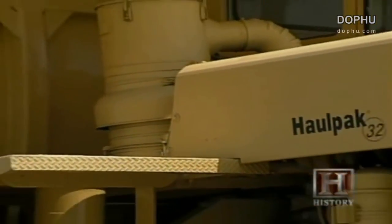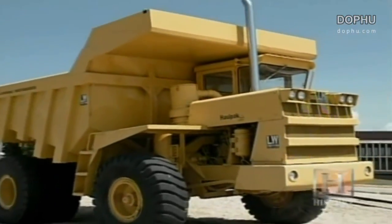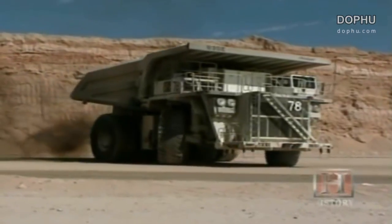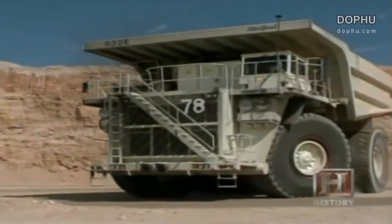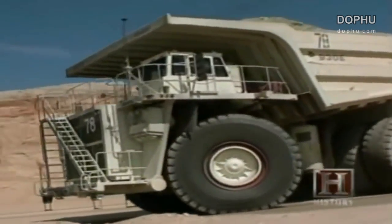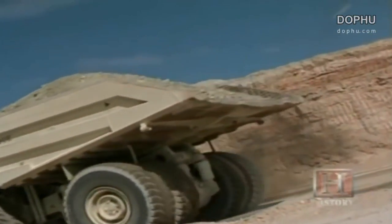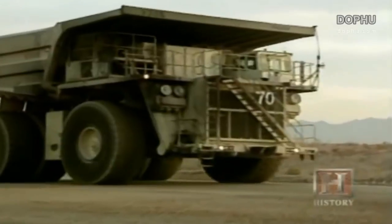Letourneau's first haul-pack truck was a 32-ton vehicle designed for use at mine sites, hauling giant boulders, tons of earth, or mounds of coal. He'd make the truck short so it would have a short turning circle, make it maneuverable. But the major thing he did was that the truck weighed less than it carried. And all the off-highway trucks prior to that weighed a lot more than the payload that they carried. There's a lot of efficiencies gained with that.